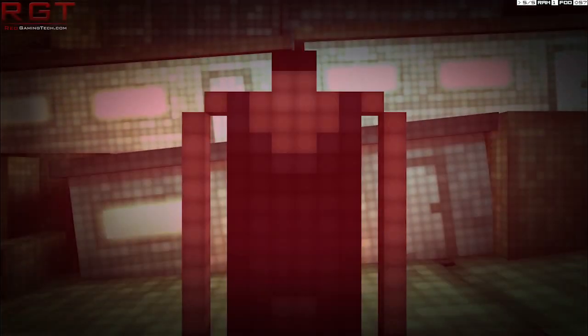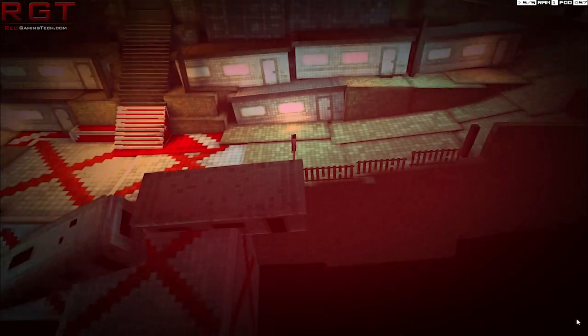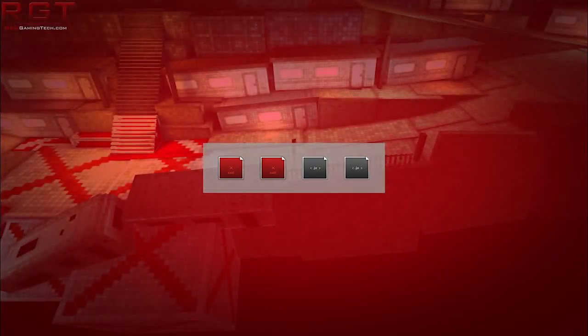So it's a matter of exploring the level, discovering all the people you can talk to, finding the right clues, and of course surviving these random dungeons and finding your way out of the level.